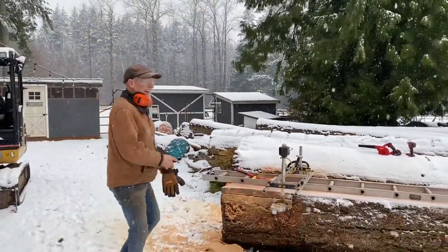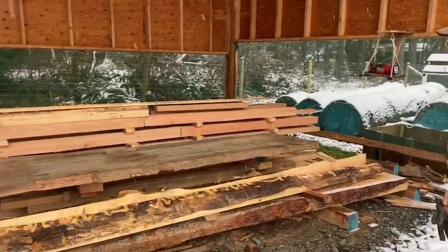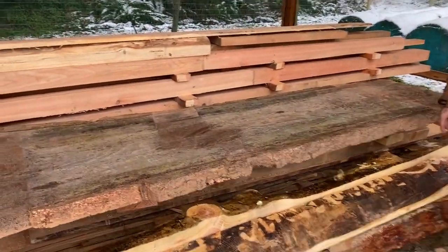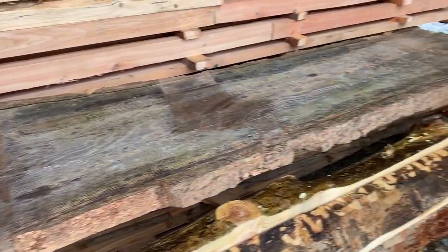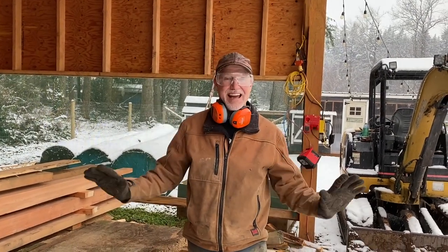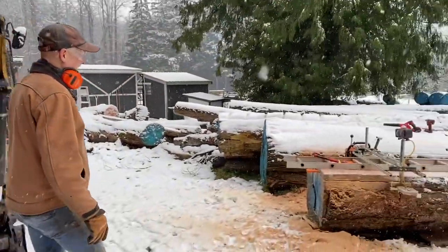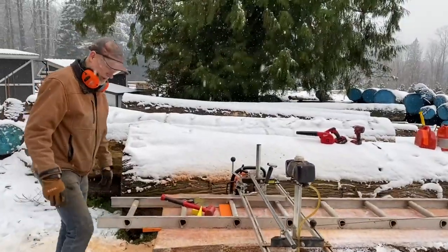And so I cut a slab yesterday, and this is it here. We're just going to call it Old Ugly because I quite intentionally let it sit out all summer long. It looks weather worn and beaten up, but boy, the other side is just beautiful, and that'll be a subject for another video. It is just spectacular grain on the other side. And so here we are cutting the next slab, and it's going to turn out equally well.